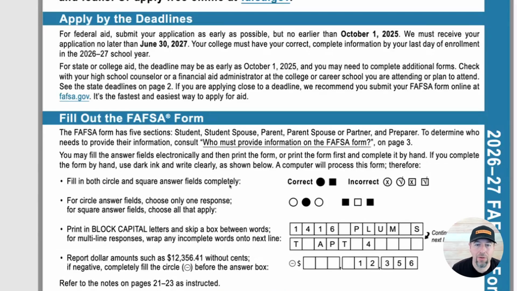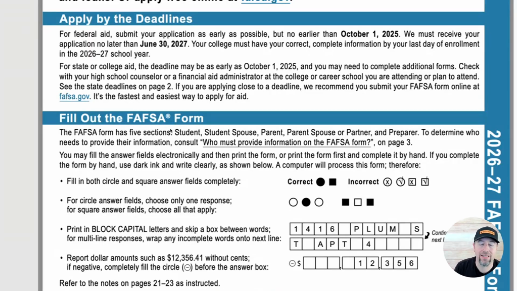Welcome to our overview of the 2026-2027 FAFSA, and I'm going to walk you through how to fill out the FAFSA step by step. As we get started here, though, you can see on our screen that this is the PDF form of the FAFSA. And the PDF form of the FAFSA is the last resort that you should be using. You'll get to do this online at Studentaid.gov, and honestly, it will take you half the time it's going to take to make this video to do the FAFSA on Studentaid.gov.